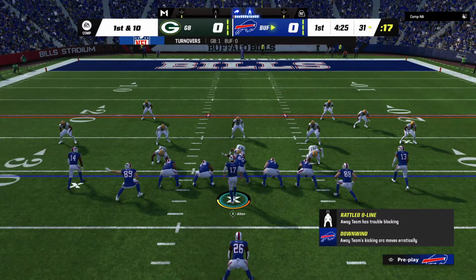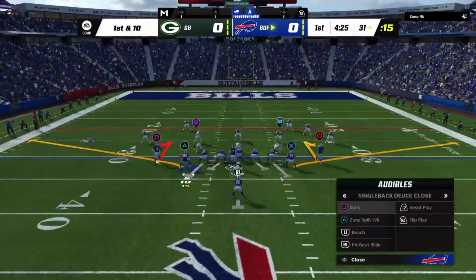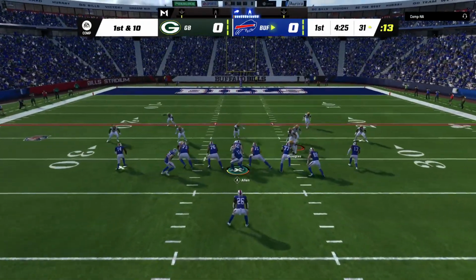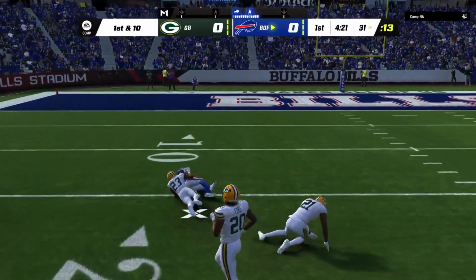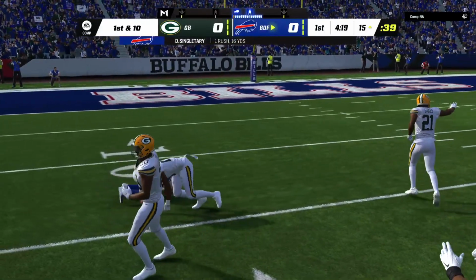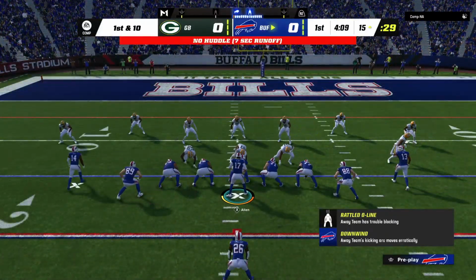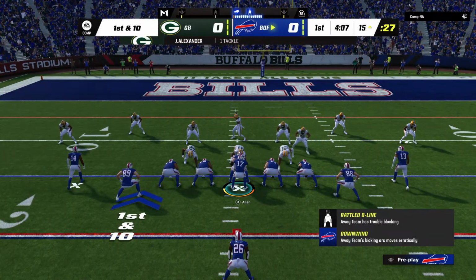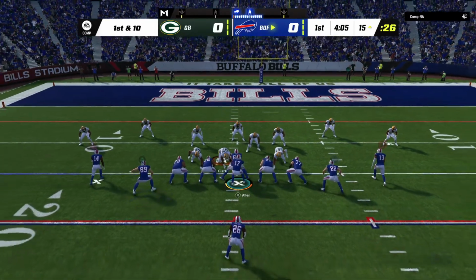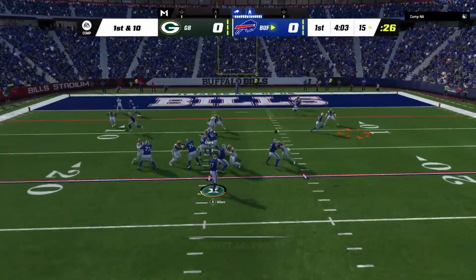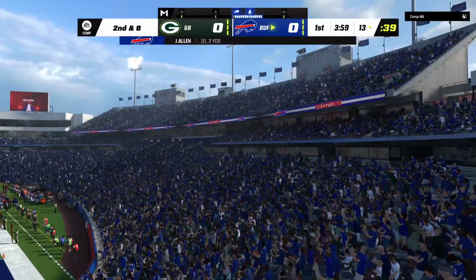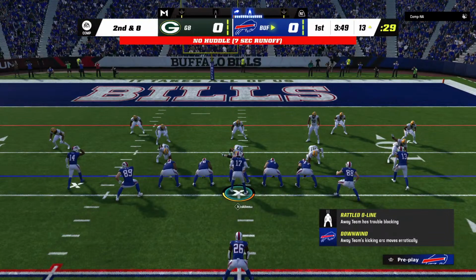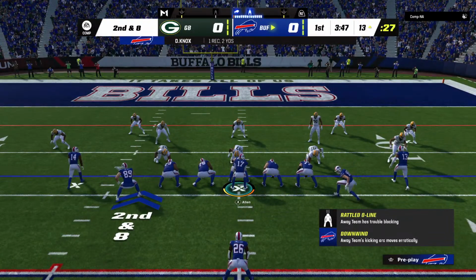Line of scrimmage, the 31 now on 1st and 10. A give up the middle to Singletary, and just good downhill running there as he'll take this to the 15-yard line. Line of scrimmage, the 15. It's 1st and 10. Allen now looks to throw. Works right side into the hands of the tight end, Knox. And they're going to be set up now with the ball at the 13-yard line.